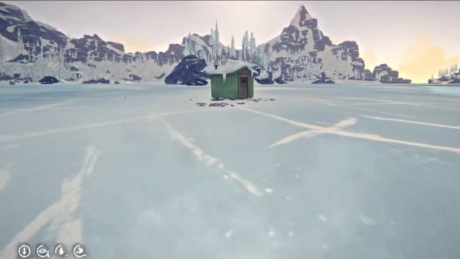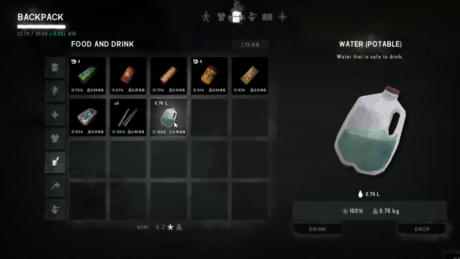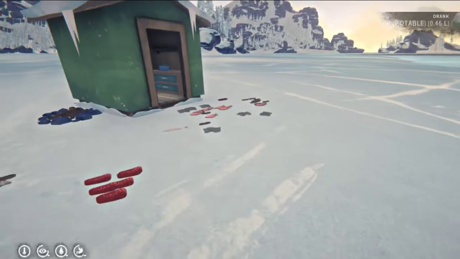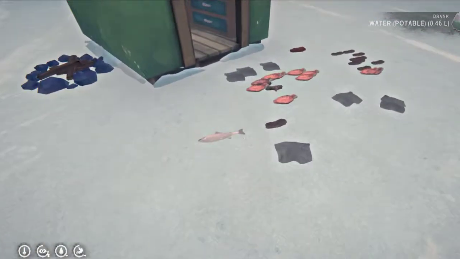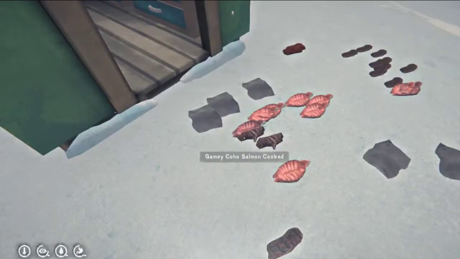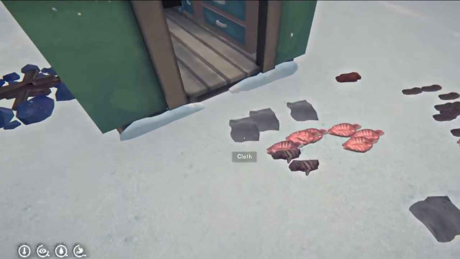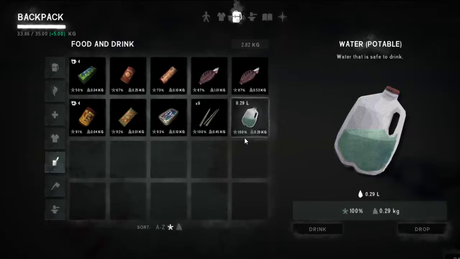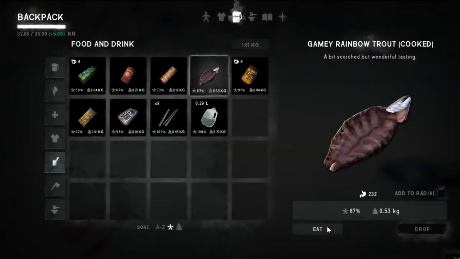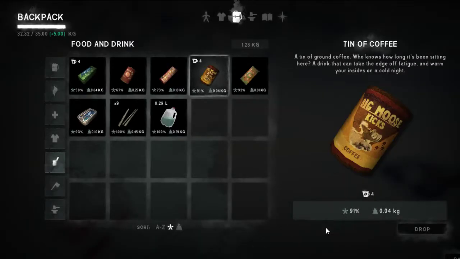We're going to need to grab a couple more bottles of water here. So what do we got for water? Not a lot. Grab some more meat here. Okay, we can eat those. Wow, we were really hungry there. I guess they weren't that big.